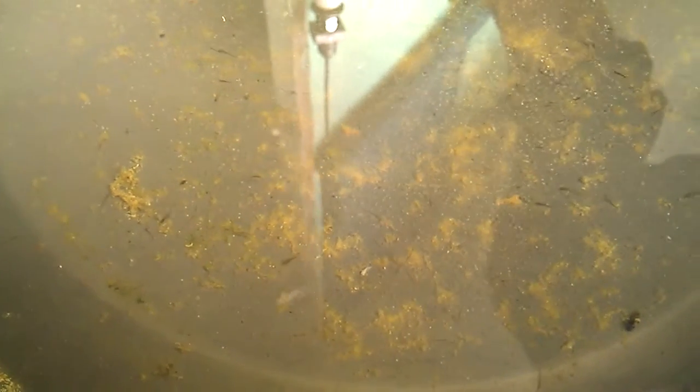As you can see also, there are floating Daphnias with white spots on their back. That is actually the eggs that are being produced. And then in a few minutes time, they will lay it again. It's because this batch of Daphnia, we took it from the wild — from a stream — and the adult ones are already producing eggs.